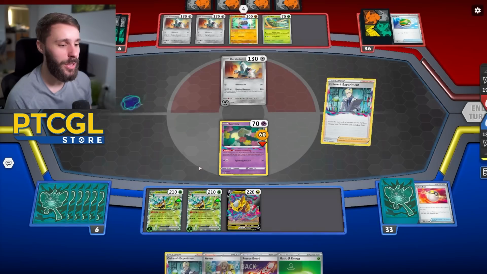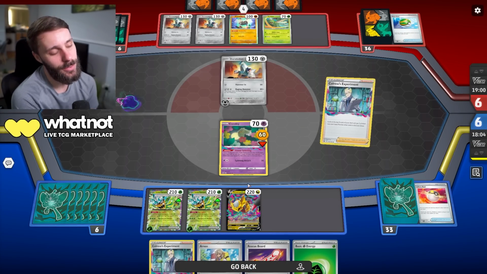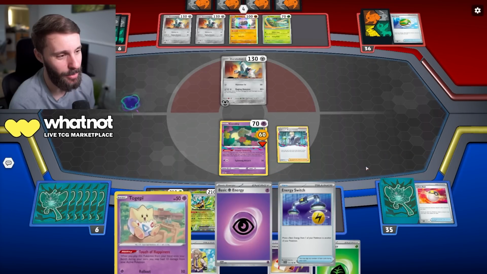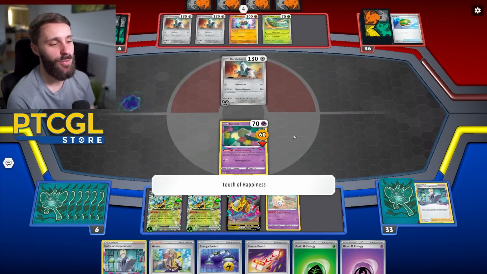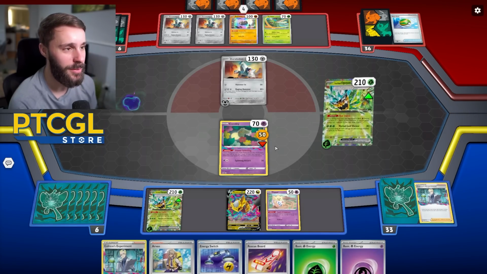Maybe I'd lose the energy switch. Or I could lose the Tina. I do have 3 Tina V and 2 V stars, so I can lose a V and get away with it, I think. So we're going to do that. I'll throw Togepi down and we heal 10 damage off our Comfey. What a difference. Oh my God, would you look at that. We will also go for a Teal Dance.